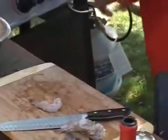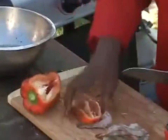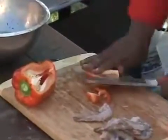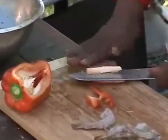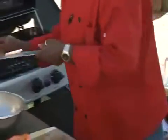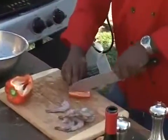Now, I've got some red pepper here. I'm going to go ahead and just do a quick slice. And whenever you're working with peppers, if you remove the rib, you'll get rid of the bitterness, and also you'll get rid of the hotness if you're working with hot peppers. It's one of those tricks that nobody tells you about.